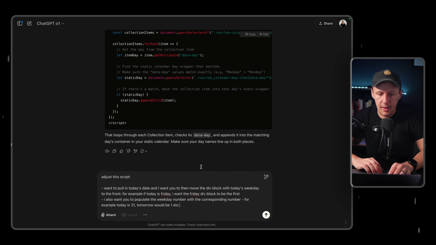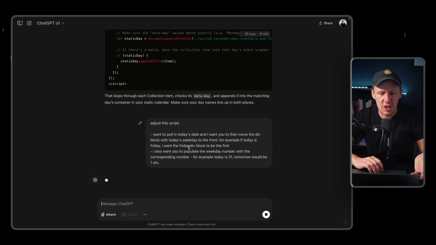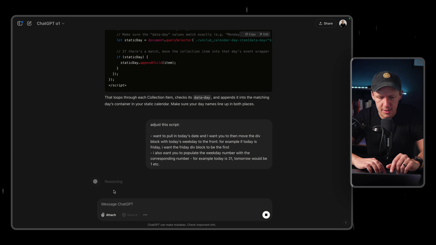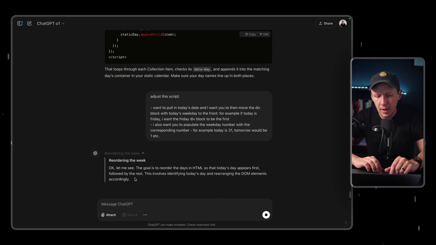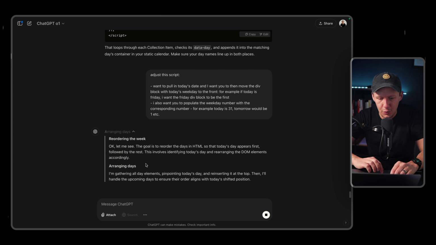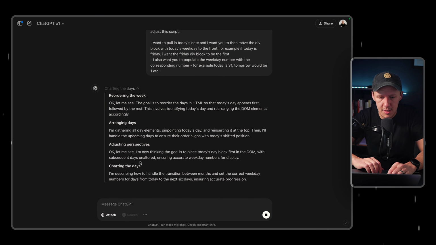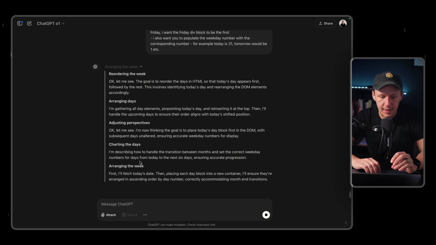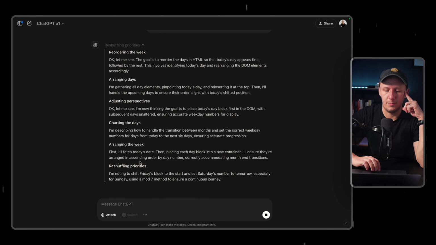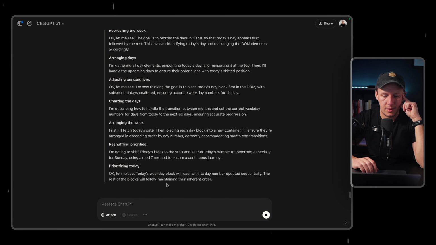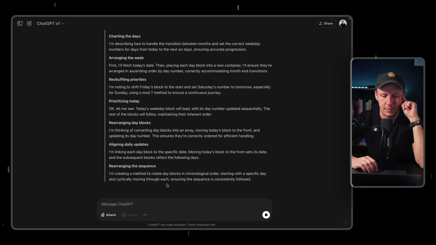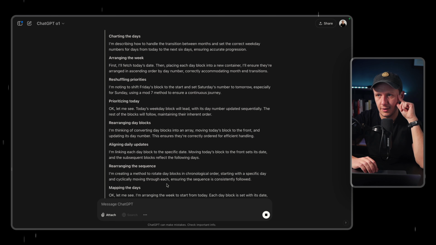And then, because it already knows our script, you don't actually have to rewrite the script. It will just go through the process of thinking about what it is that you want. And it will actually show you what it's thinking about, which is quite neat. But then eventually it will go through the process of writing, or in this case, adjusting your script. So let's wait a quick second for it to happen. This doesn't take very long usually. It's usually a matter of a few seconds. And yep, it was thinking about it a lot, but we should get there in a second.